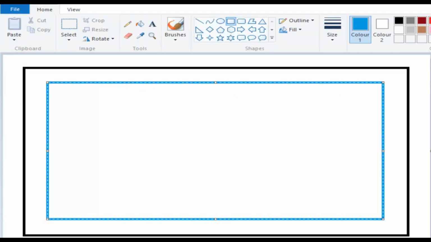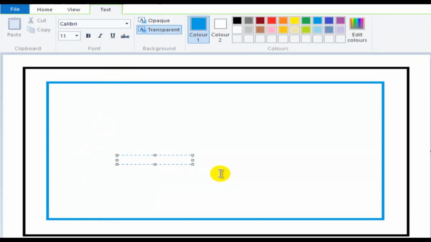So this, the one in blue, is known as title safe area.